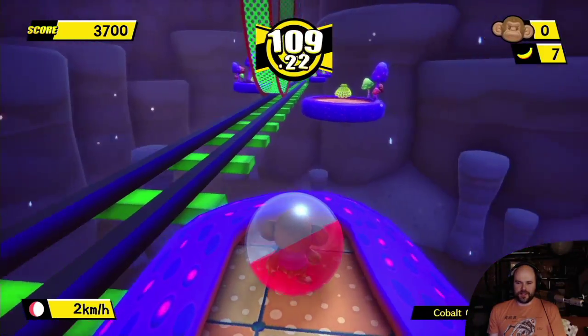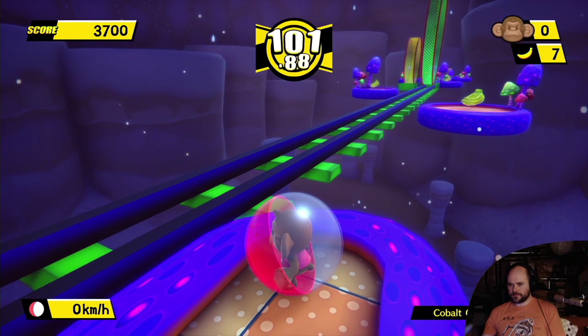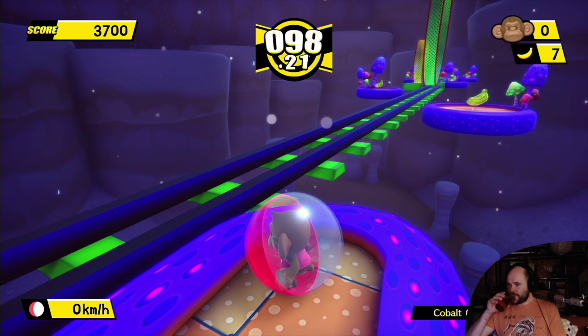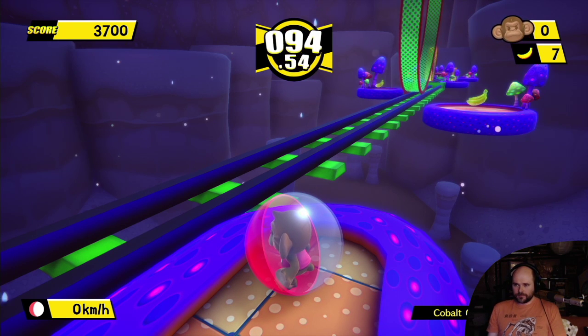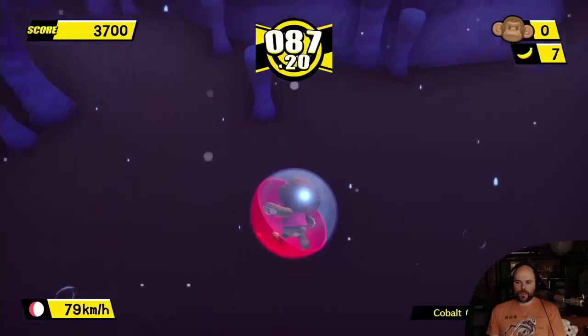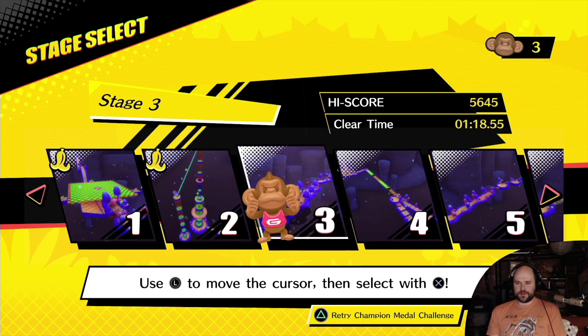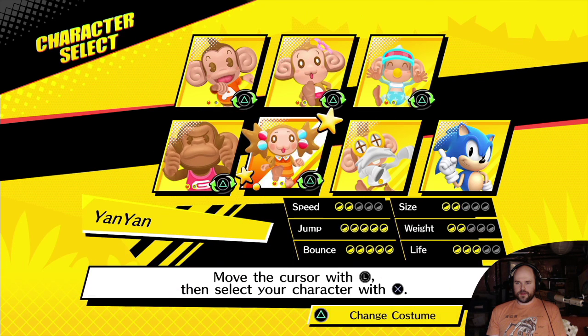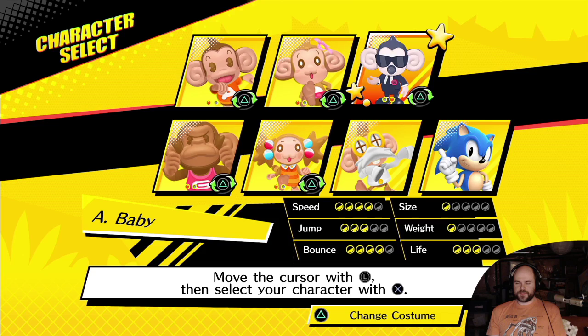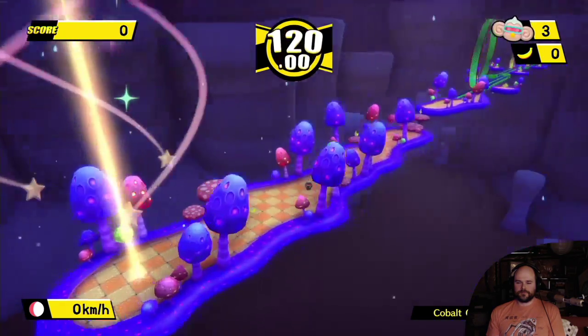As I recall, there were two levels I didn't like in this world. This was one of them. Continue? I'm gonna try a different ape. Let's try Baby. Let's try Agent Baby. Ready? Go!